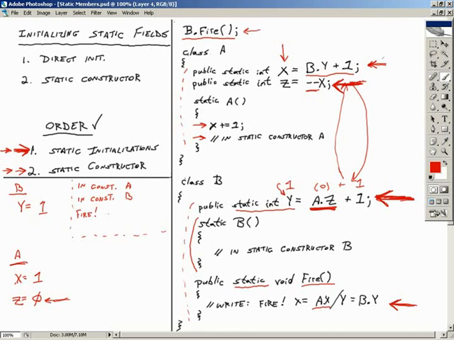And then we're going to write out X equals, and then what is in A.X? 1. So X equals 1. And we're going to write out Y equals, and Y is equal to B.Y. Here's B.Y. So what is in it? 1. So that's what we get. X equals 1, Y equals 1.